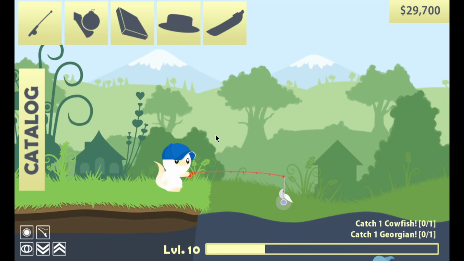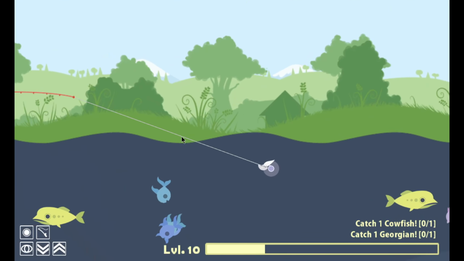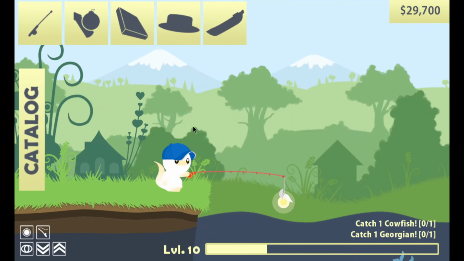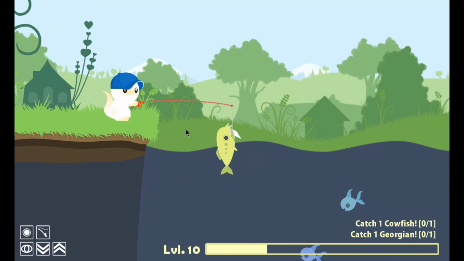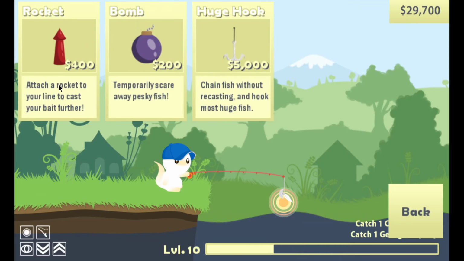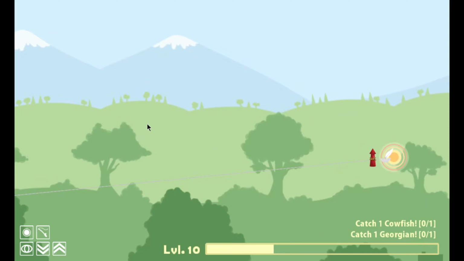All right, hold it a second. And nope. Let it go at the last minute. There you go. That's what I'm looking for. All right, right there. Nope. You can't eat that yet. All right, now we'll do that. Hold it a second. There we go. Okay, big bait time. All right, so I'm also going to attach a rocket to it because if you don't, you're really wasting it, right? So I'm going to attach a rocket to it.